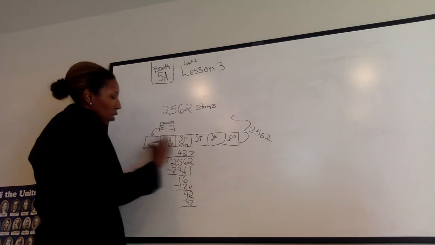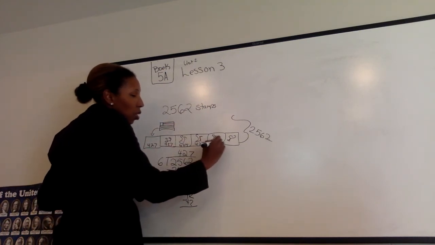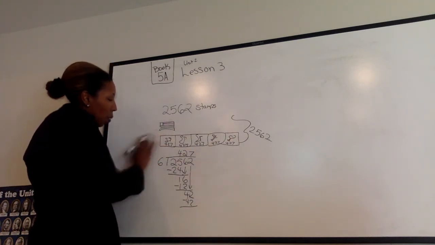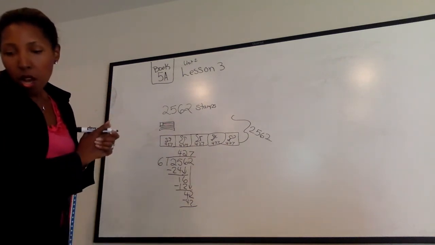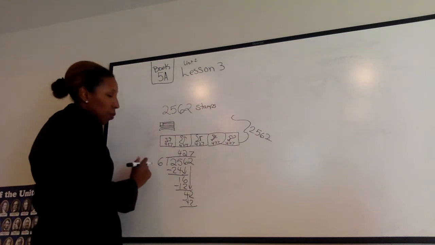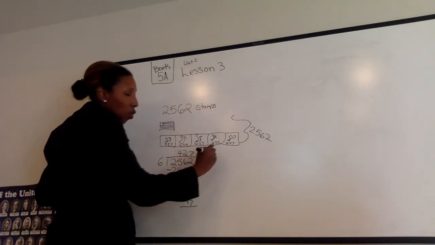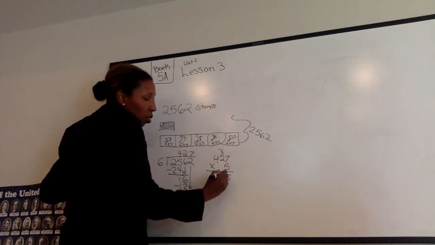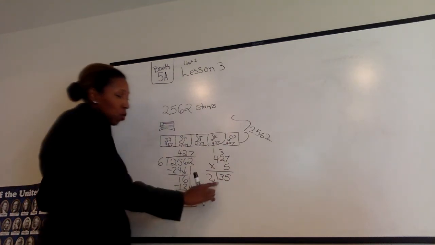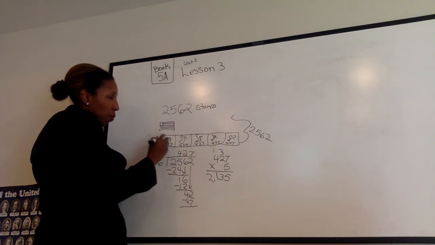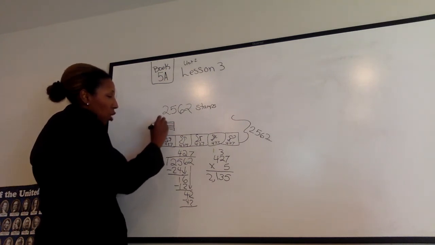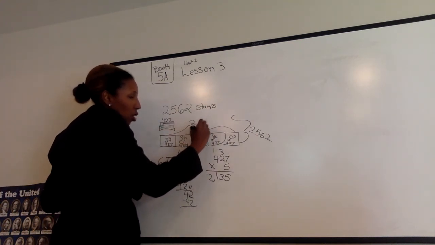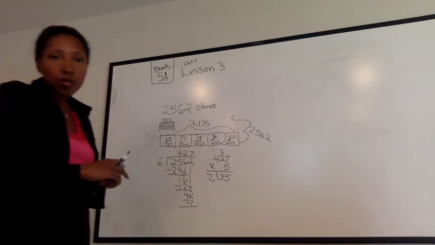So if there's 427 in these boxes, now we're going to go back to the original thing. It wants to know how many, so I'm going to erase this, now I know. How many stamps did he collect for the swigglies? So I have 1, 2, 3, 4, 5. 427 times 5. 5 carried a 3. 3 carried a 1. 2,135 of them are for this group, and that leaves 427 for this. So this right here is equal to 2,135. Okay, do another one.